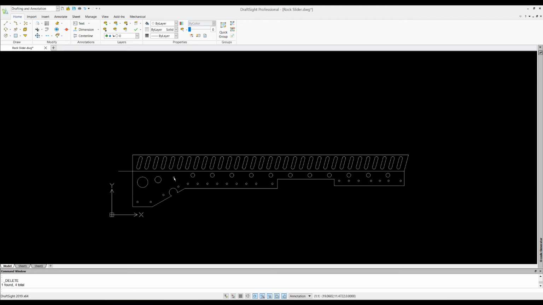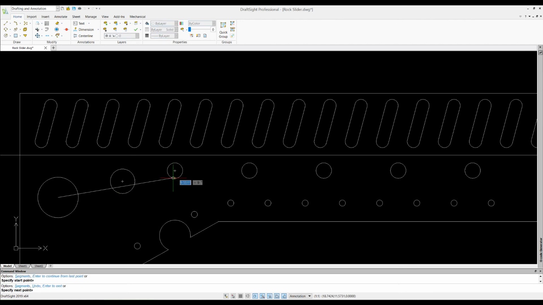Kind of feel like we're missing some in here, so I'm going to put one right in the middle there. I'm just going to come 6 inches over from this one and put one more in there. So 6. If the center's not popping up, just get your cursor over the hole and then the center will go there. What I just did there is I want to put this circle right in the middle of these two. So I'm just actually going to delete it and draw a new one, because center line will pop up with that triangle. And now we can put one nice and centered.